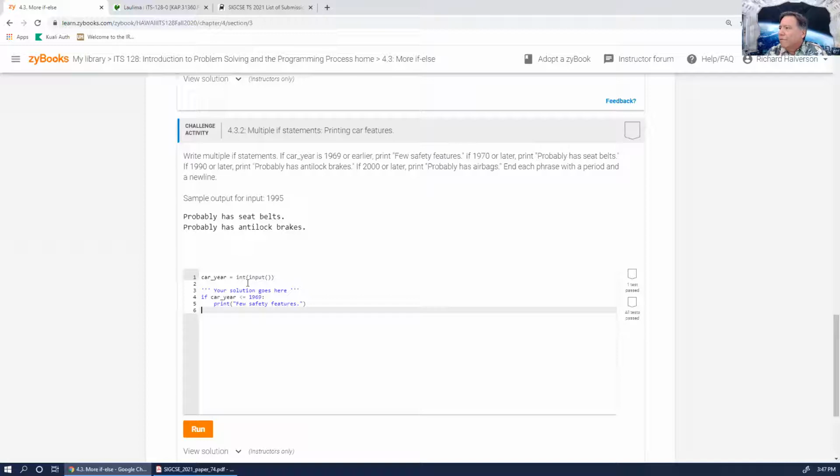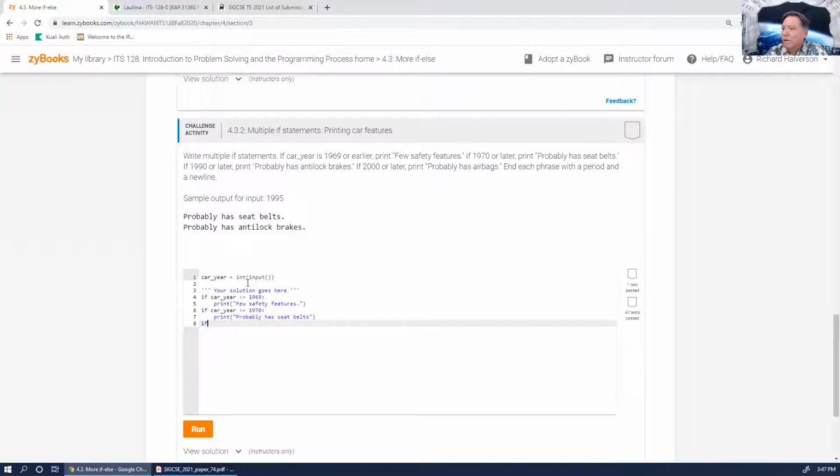Now, if car year is greater than or equal to 1970, then print probably has seat belts. Okay, that's good.